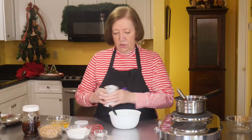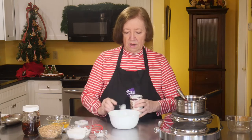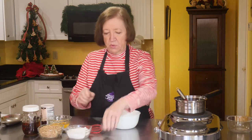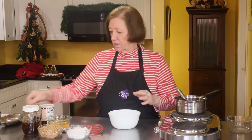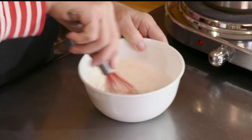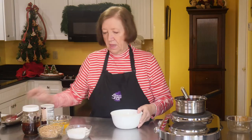I've got 1 cup of all-purpose flour, and to that, I'm gonna add 1 teaspoon of baking powder and 1/2 teaspoon of salt. Just mix that up. You can't do anything until that melts. But in the meantime, I'll tell you about the other ingredients.